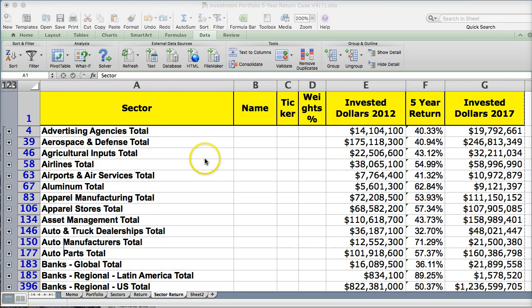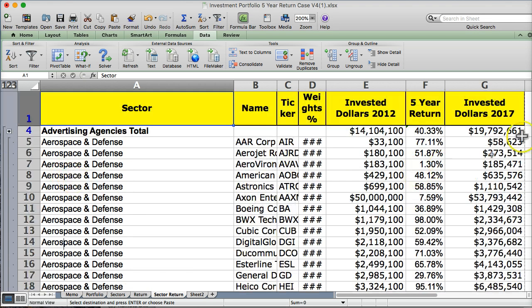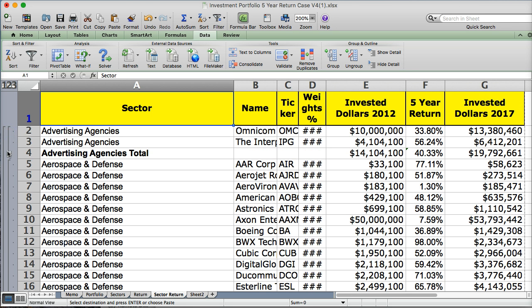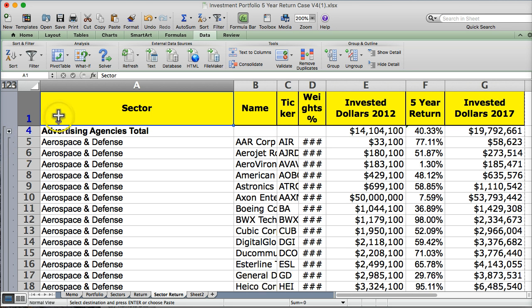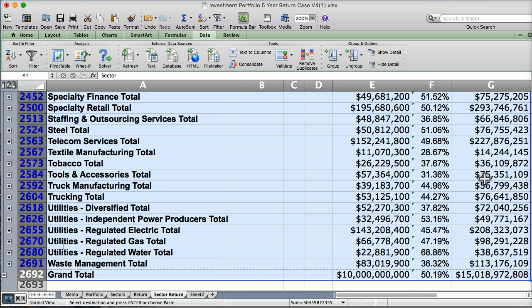Okay, so to get the top 10 and bottom 10 as far as return percentage, I can't really sort something that's been subtotaled, because if you see, it's going to sort everything that's in between the rows, because it's really just hiding rows from us. So the sort would include that. So what I need to do is highlight this entire area. I don't need the grand total. I'm going to copy this area.